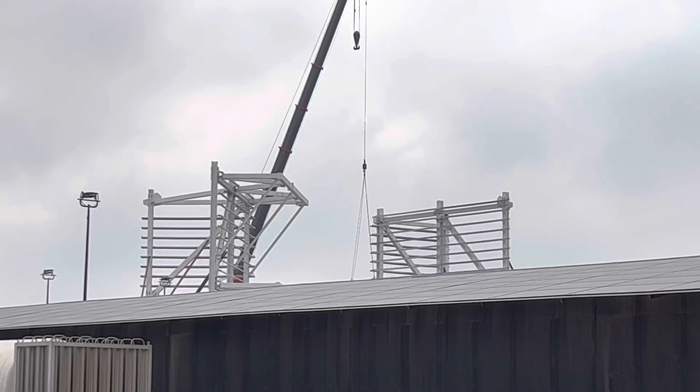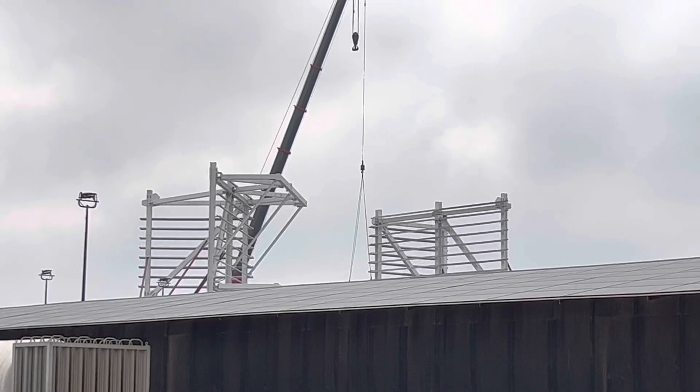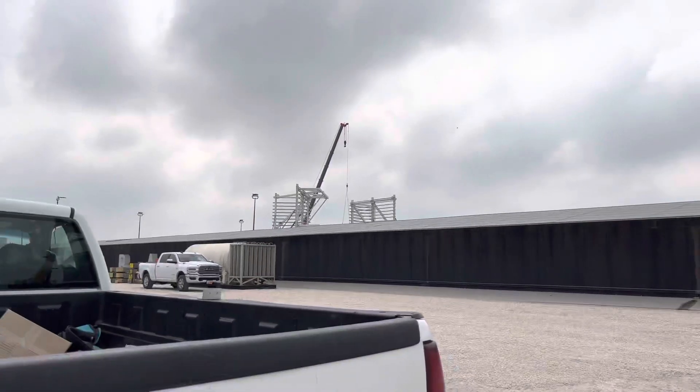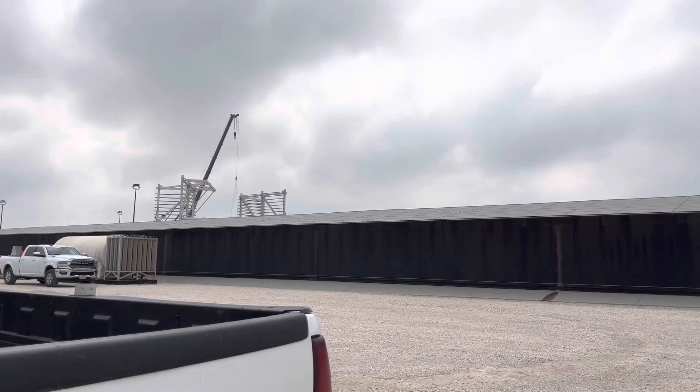There are several other trucks on the far side where that other truck just went back to. Maybe they're going to bring another truck forward first. We'll see — I'll stick around for a little bit longer. This may be the end of this rain, but maybe we'll see something happen here in a little bit.